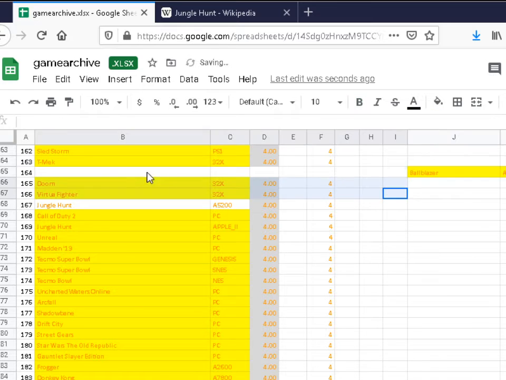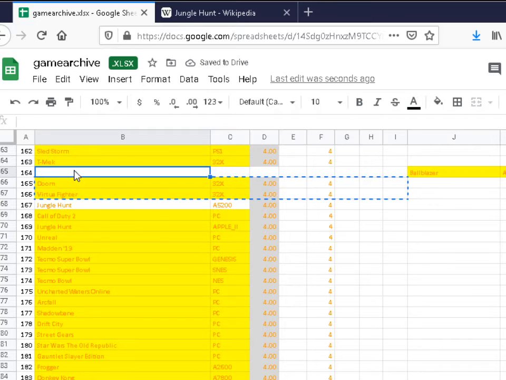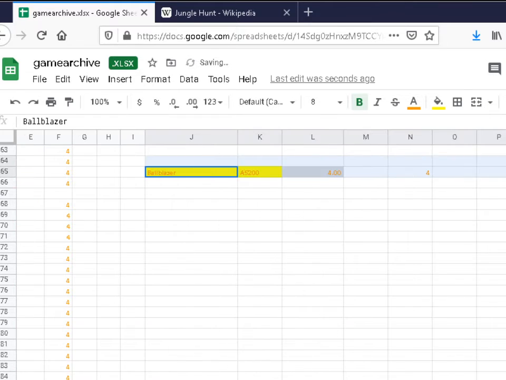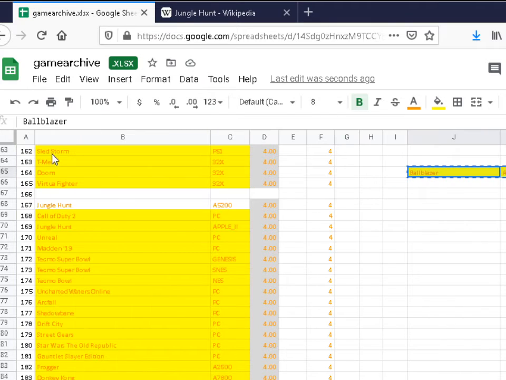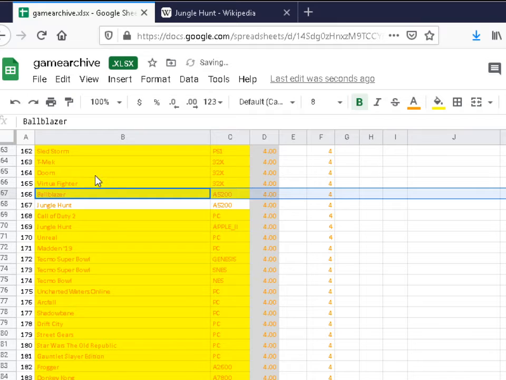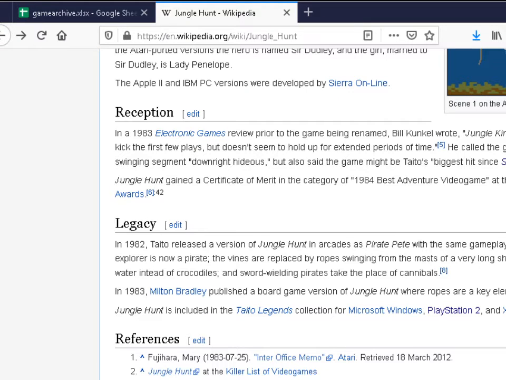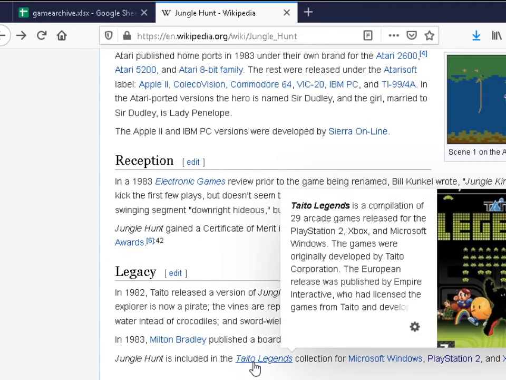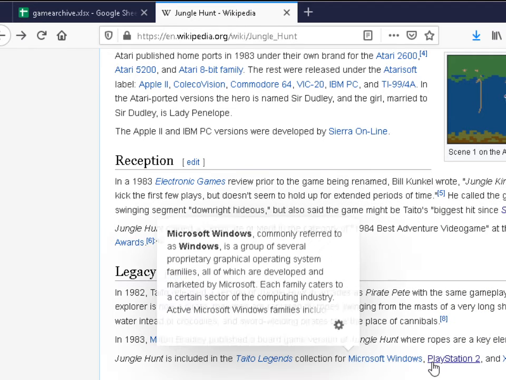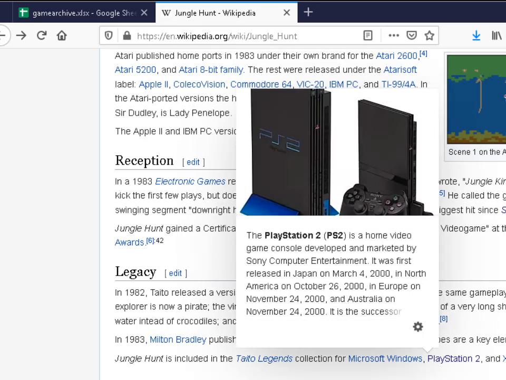So let's fix that really quick. Put it at 167, right below Ball Blazer, right above Call of Duty 2 for the PC. So yeah, definitely check this game out. It's on a variety of platforms. It's included in the Taito Legends compilation for the Xbox, Windows, and PlayStation 2.